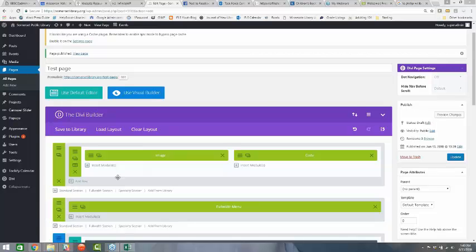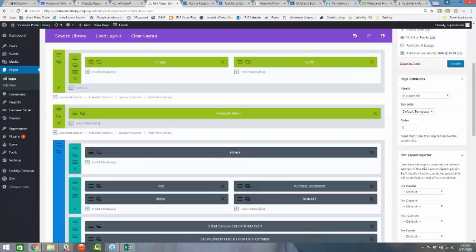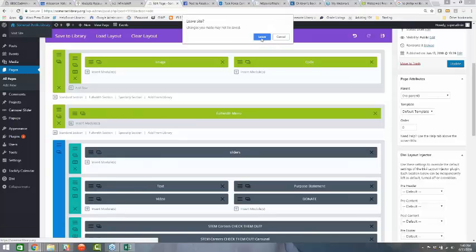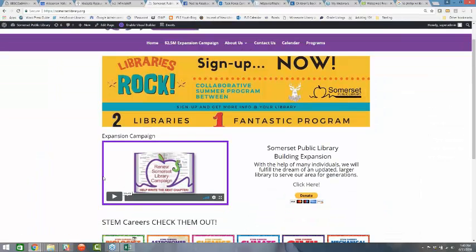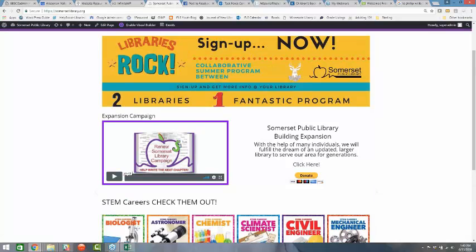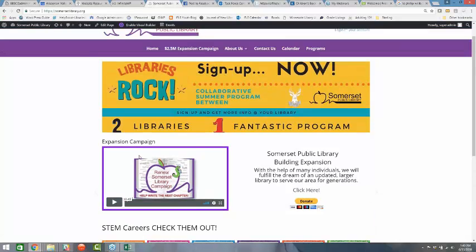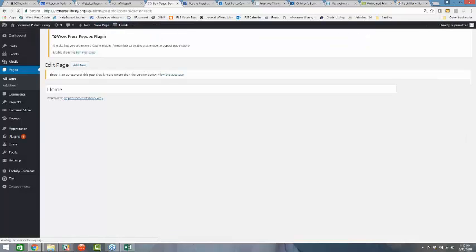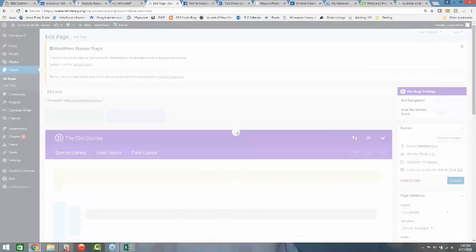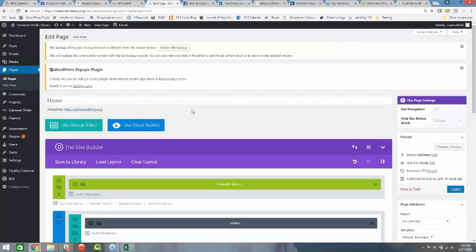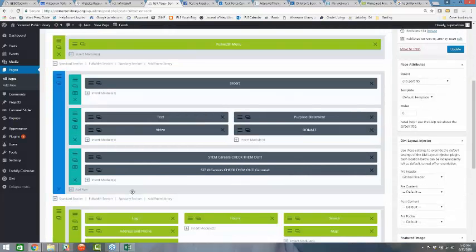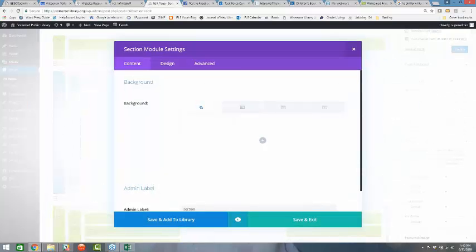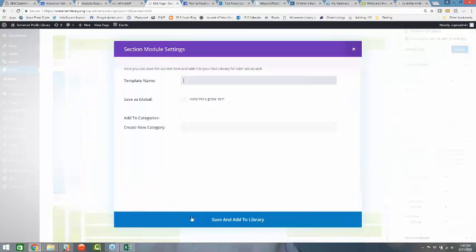So one other thing, Ginny says, well, I want to try out a few things on the home page. So what we did is copy this whole main section, or save that whole section to put it on the test page. And how you do that is find the area that you want to copy, find either the section, the row, or the module that you want to copy. Click on the editing icon here, the setting icon. You want to save it to your library.